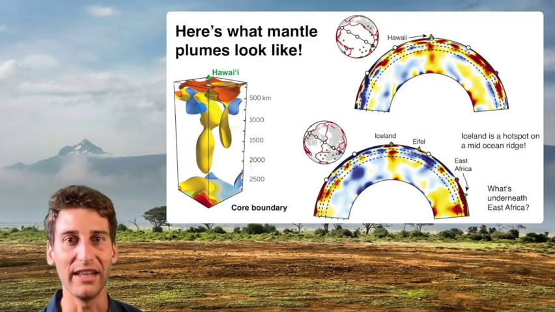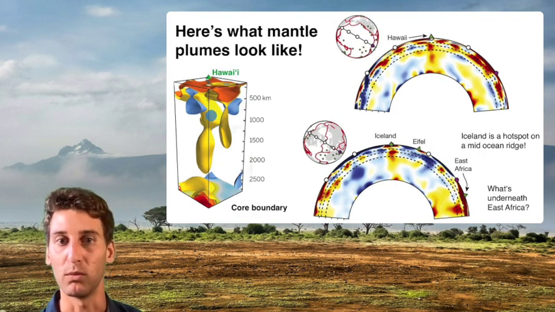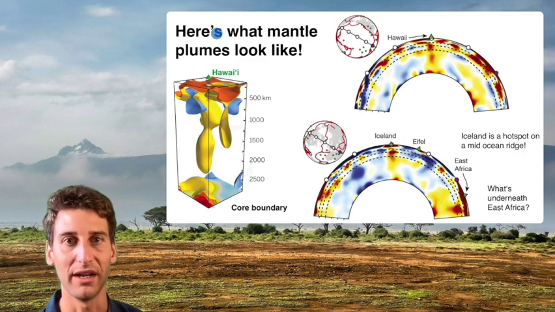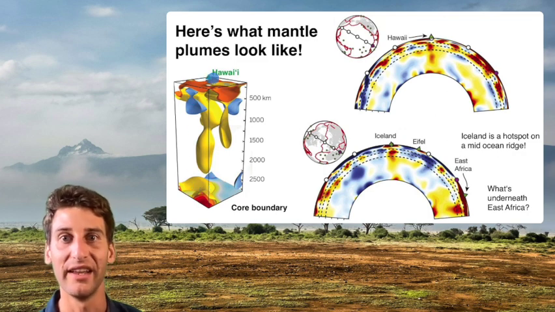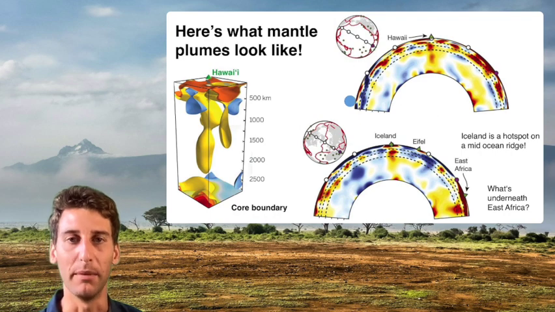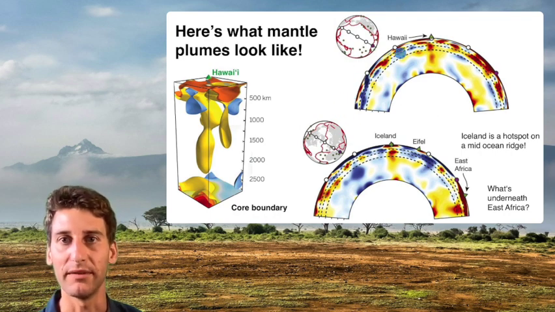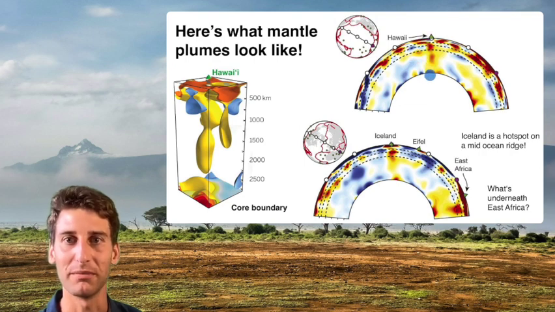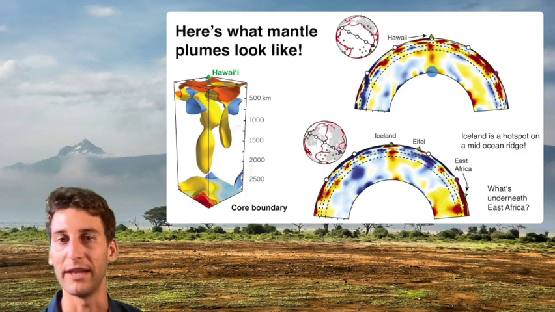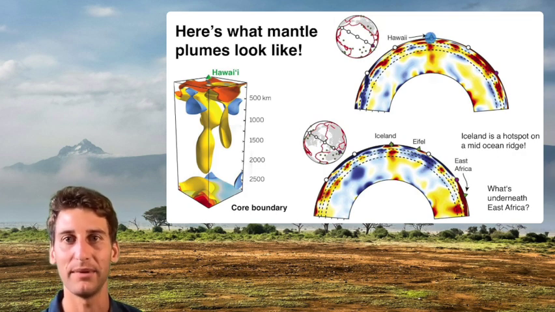So this is the Hawaiian Island plume here, with the big island of Hawaii right here. And there's this big area of anomalous, well, it's hard to tell exactly. It's probably warmer temperatures. It's probably in a more liquid state. This is the mantle plume rising up from the core boundary up to close to where we are today. You can see this is a much bigger map throughout the entire North Pacific region. And you can see this is Hawaii here, and this is the mantle plume. It starts at the core, where there's all this heat from the outer core going to the mantle, and ends up in Hawaii.